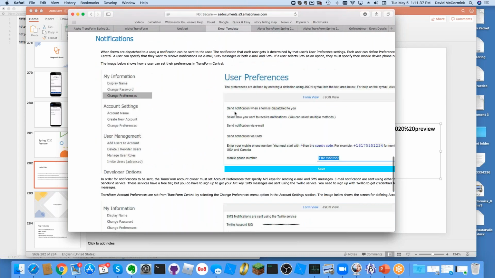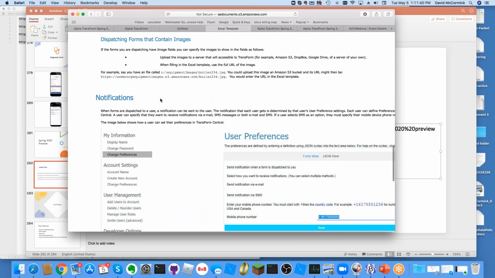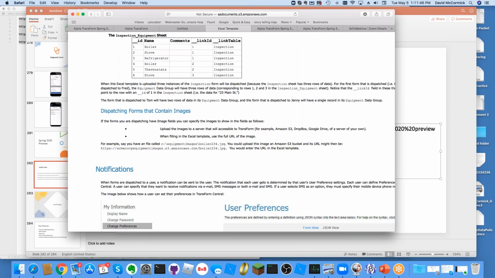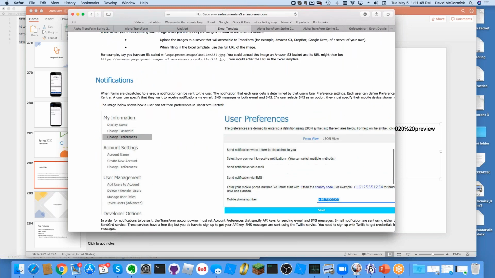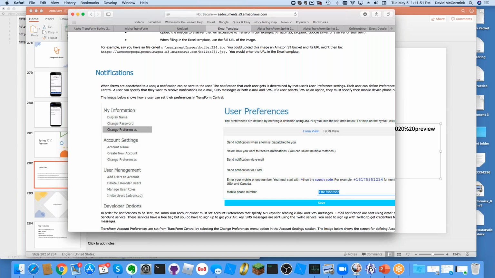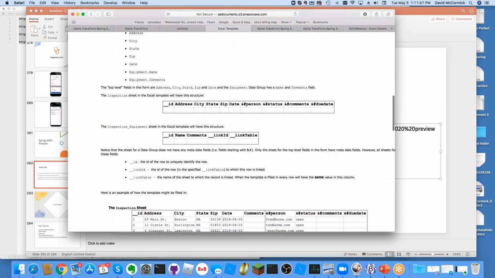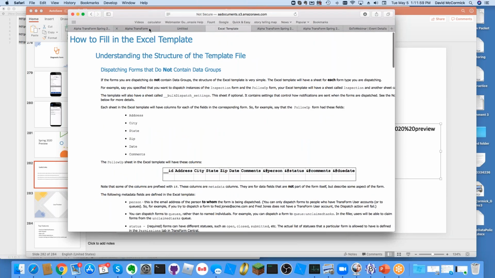And also your ability to now do notifications. I only mentioned that briefly a moment ago, but let's go into that now. So in other words, you could say, hey, when I upload all of these and I send out a bulk dispatch, I would like to let everyone know that they have new forms available. And I'd like to let them know using the method that they would prefer. So what do I mean by that? Let me show you.